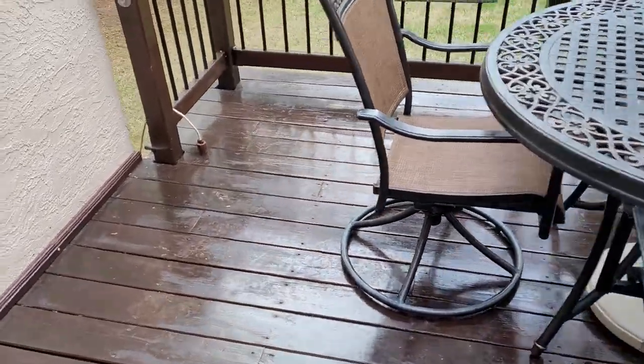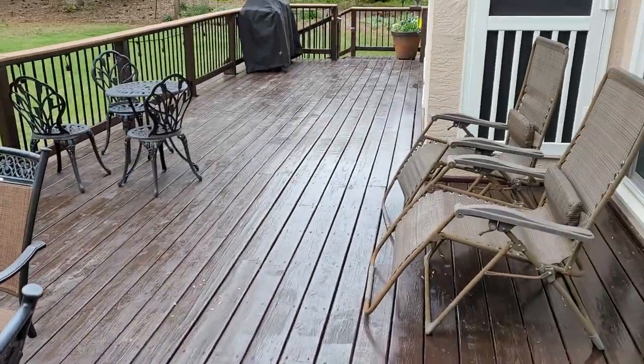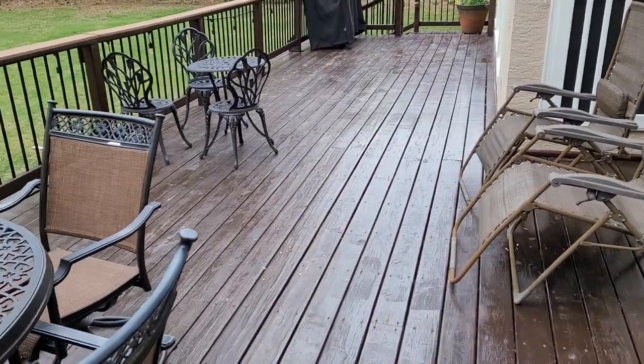So, that's the deck cleaning project. Pretty much complete. Looks much better.